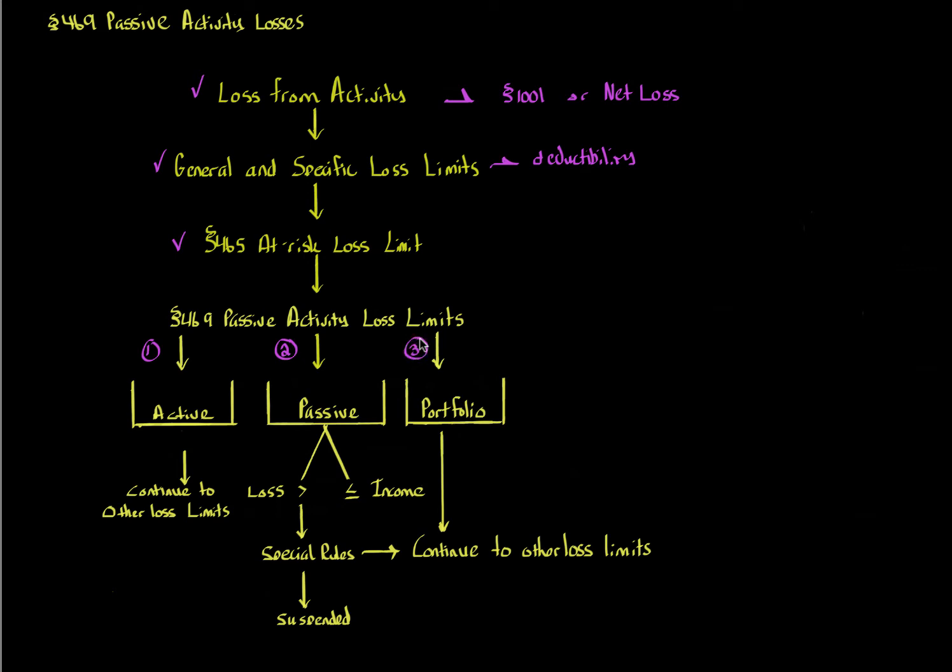Active type activity is what you think of as active, where you are actually actively engaged in business, the sweat of the brow notion. You're not simply investing and sitting back and reaping the rewards. If you are dealing with rental property, you're actually out maybe doing maintenance on the property, cleaning the property, showing the property, and you're actively involved in the management. You're also actively involved in the accounting and record keeping and managing and making it more profitable. You're not simply paying people to do that and reaping the rewards with lots of capital.